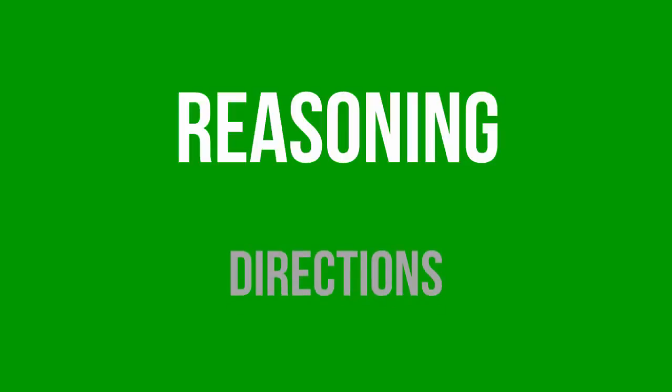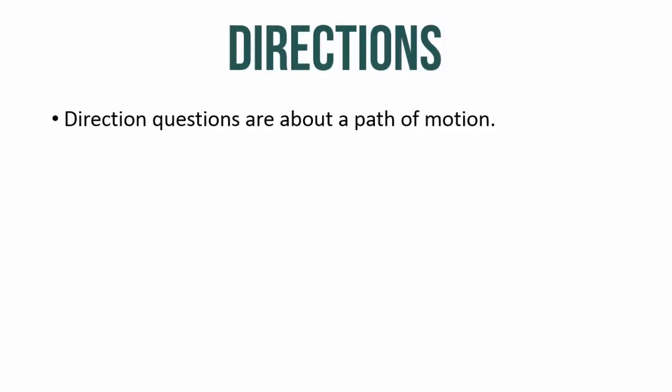Let us now look at questions pertaining to directions. These questions are based on a path of motion. So when you move, you basically cover a certain distance in a certain direction. If you take a turn, you change a direction and you cover some other distance. These questions in the reasoning section of the IBPS cover basically that.